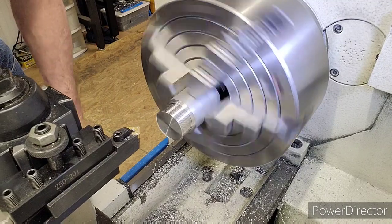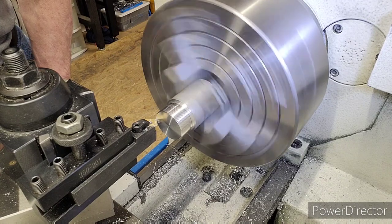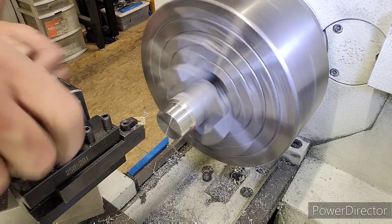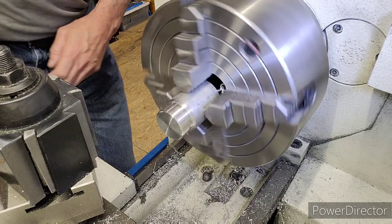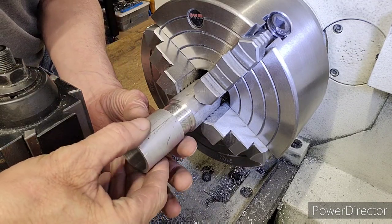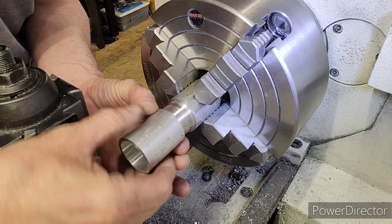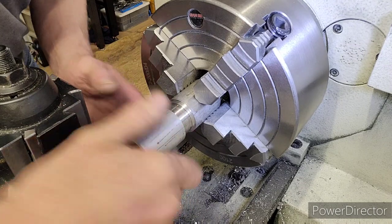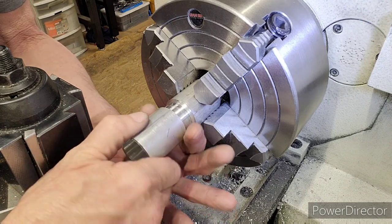Okay, so let's go in and break this edge real quick. Okay, there you go. All right. Here's our test piece. Oh, got to find that starting thread. There it is. Oh, almost got it. I'm missing it. There it went. Okay, here we go. See, I hit that on my first finished pass, my first test fit. Look at that. Goes right on.